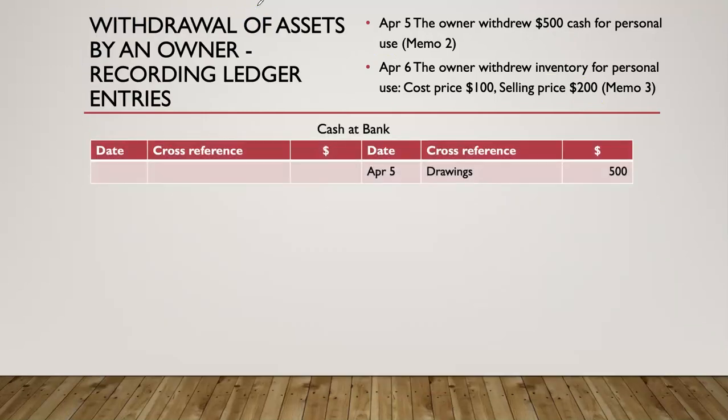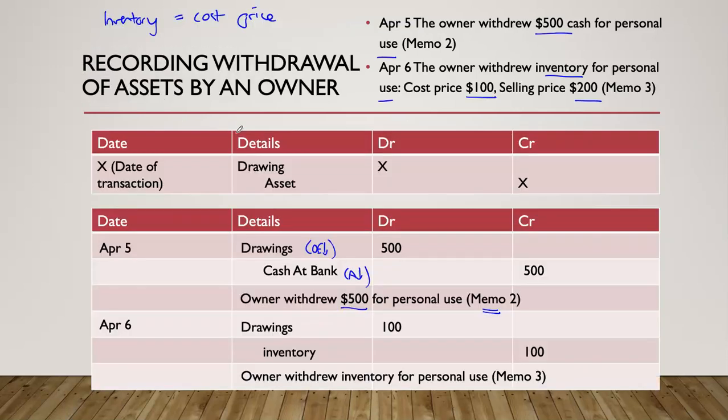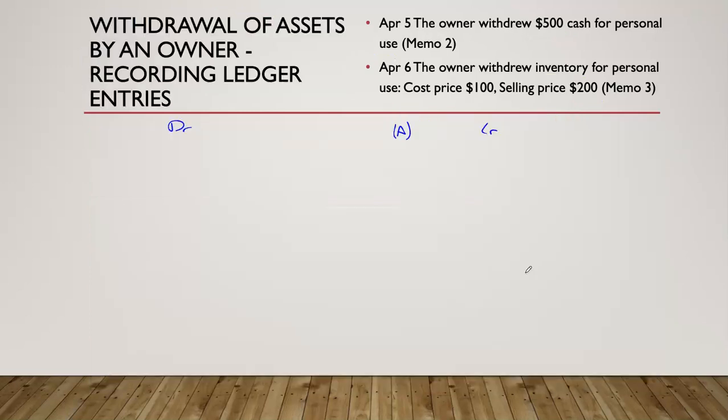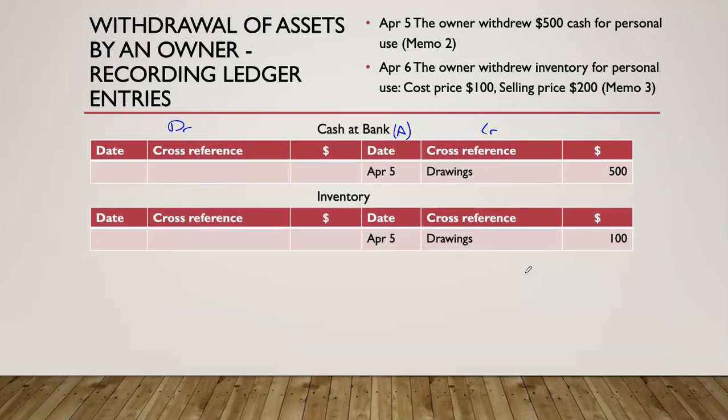This would then mean our ledger will follow those perfect instructions. We know our cash at bank, which is an asset, went down, the assets going down are credits, so we record it on our right-hand side. Because if we remember, credits are on our right, debits are on our left. So we're going to record our cash as a credit on our right-hand side. We are going to record our inventory on our right-hand side as a credit because that also went down, and our inventory is also an asset.